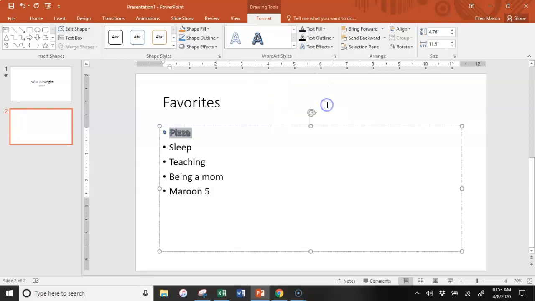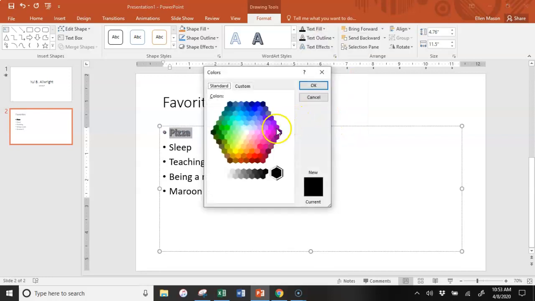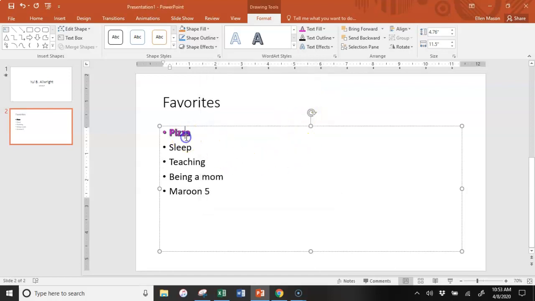Okay. So from here, feel free, like I said, you can choose a predefined one, which those are kind of fun. Or I think you can also choose a predefined one and then also go in here and change up some of your predefined ones. So like maybe I want to keep that predefined one, but turn it pink. I don't know. It's kind of hard to see. But anyways, feel free. That's how you are going to choose your different word art style. So go ahead and do the same thing, but a different word art style to each of your five bullets. Pause me now and do that, and I'll meet you on the other side.